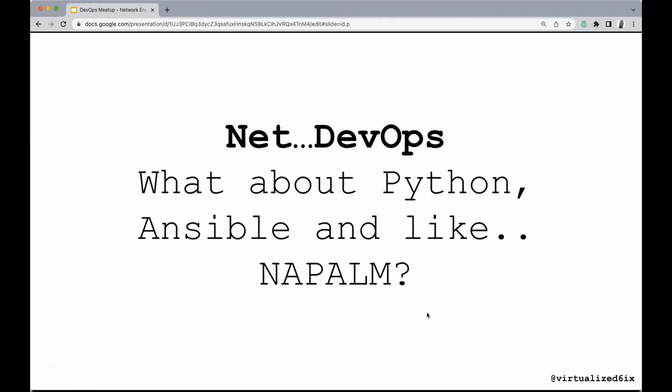So this is where we started to see, and I started to see a lot more gravitation towards NetDevOps or networking DevOps, where Python was the forefront of how you built your networks and automated them. Ansible was the way you can configure your networks using Git and desired state if you want to, and even take advantage of abstraction platforms like Napalm, which effectively abstracted your network devices and served up APIs for them so that you could effectively use YAML to deploy your networking.